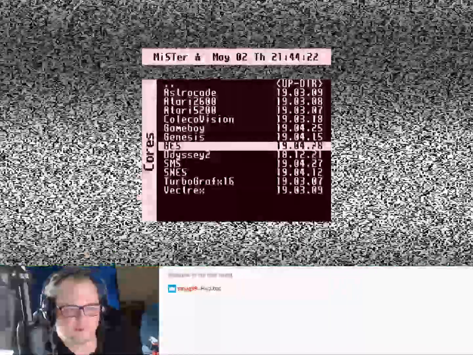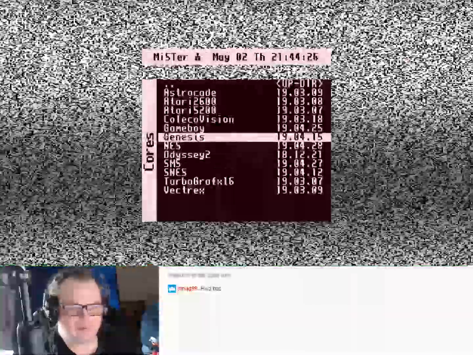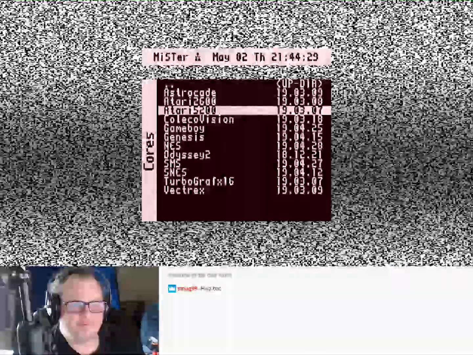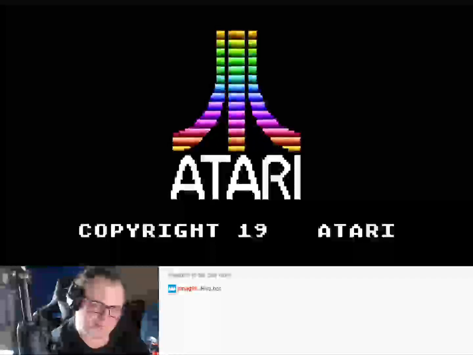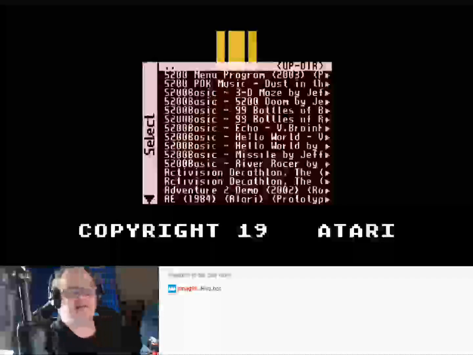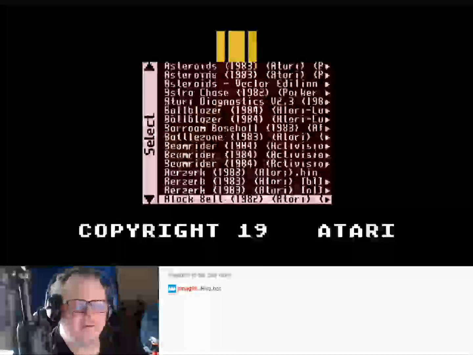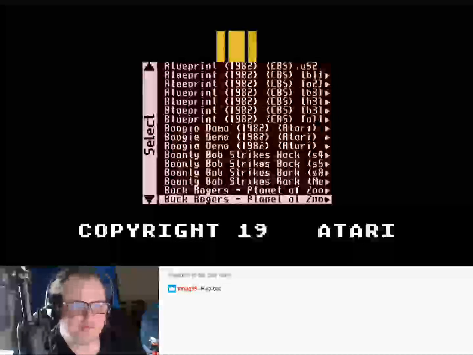The Odyssey's just got a weird controller, so I tried the other day and it booted up, but I couldn't get anything to work. Coleco's the same way. 5200, kind of unimpressive. I even think Pole Position on the 5200 is not as good as the 2600 version. I played both of them and I wasn't that impressed. Asteroids is better though, but it's Asteroids.